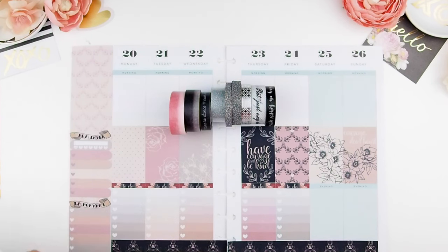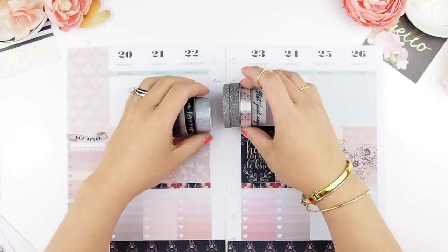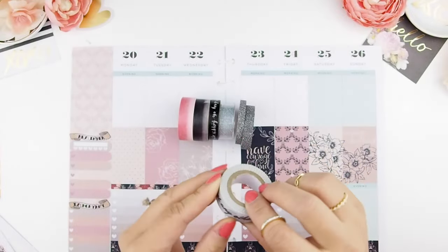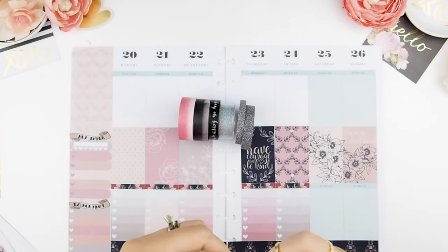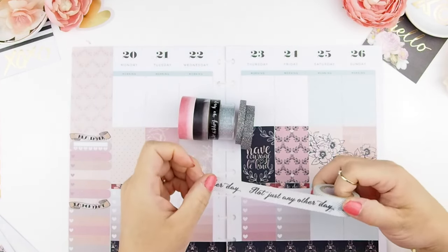And for me, I cannot pull out the washi beforehand. Like when I have the kit in front of me, I can't pull it out. I have to do my spread first, then pull out all the washi that I think may fit or work, and then put it onto my spread, take a step back and look at it and see what will work well or not. So here you see me just playing around, pulling things in and out, or unraveling it just to see if it matches or not.